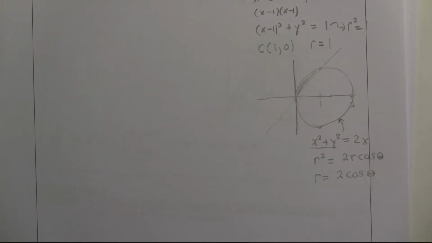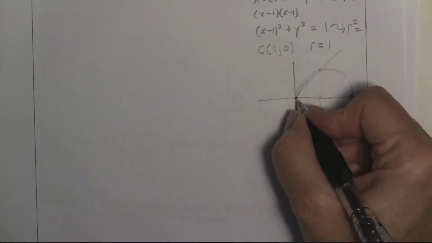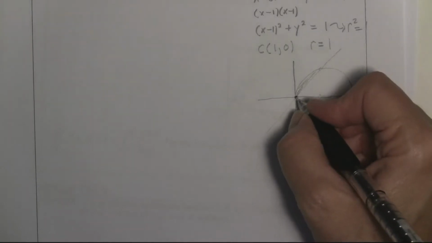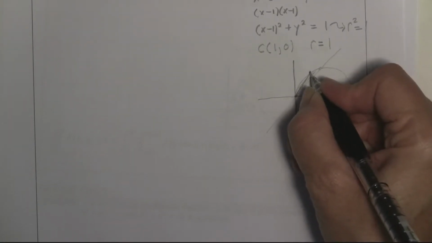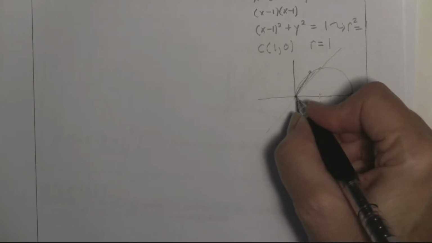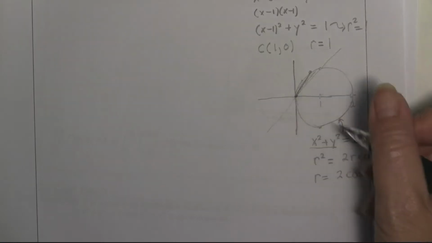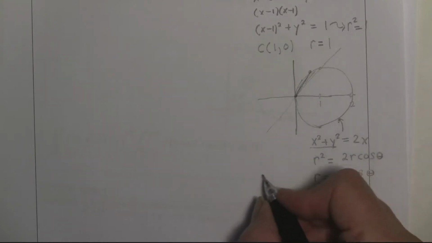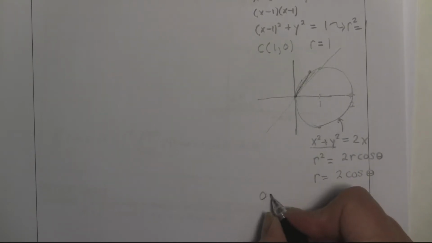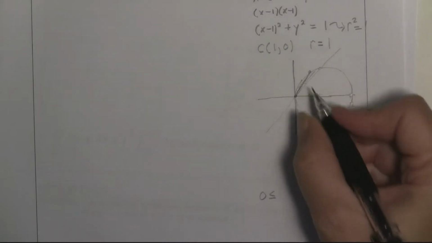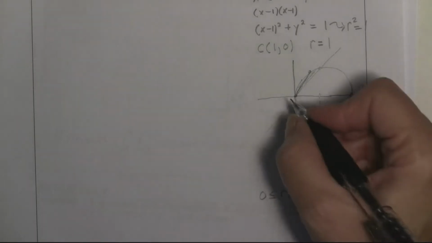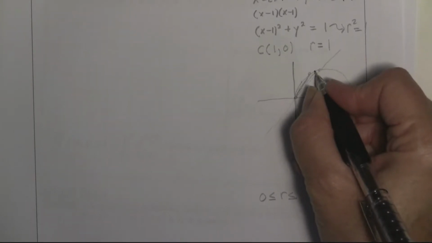So when I go here, I'm going to start right here, and I only want to go in this shaded region. I wish my shaded region was bigger, but I'm going to hit that circle. Do you guys agree that every point is going to start at the origin, and every point is going to go out and hit that circle? And what is the name of that circle? r equals 2 cosine of theta. So my r's are going to be trapped between 0, because this is all shaded in here, and 2 cosine of theta, because every single one of my r's is going to end on that circle.